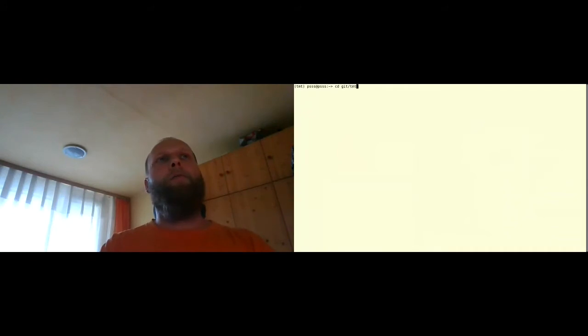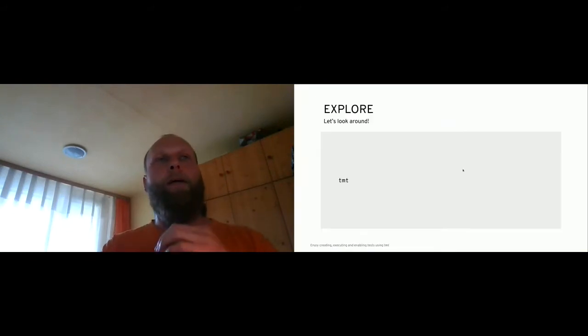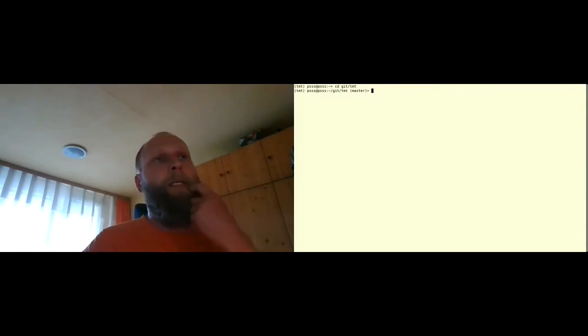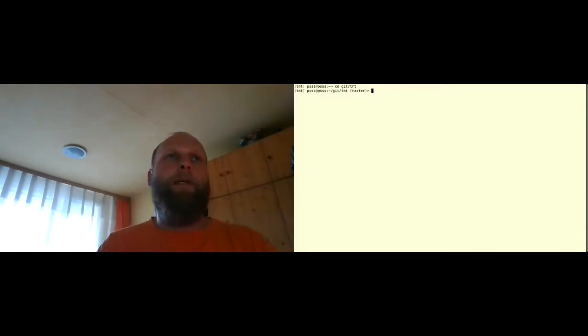Okay, fine. So the first command, the shortest one, as I promised, I will be giving a lot of examples. So tmt, if you enter a repository where you have metadata already stored, you can run tmt. And it would look around and tell you what's available in the repository. So here we see, I'm testing on the tmt repository because we have a lot of metadata here. There are almost 30 tests, around 20 plans, and 140 stories. So that's the first thing you would do when you come to a repository, to check what's there.